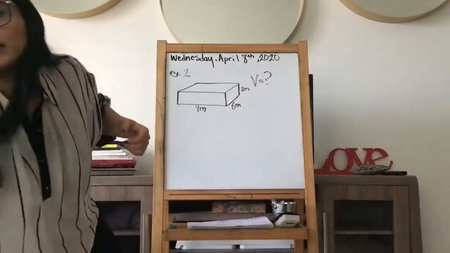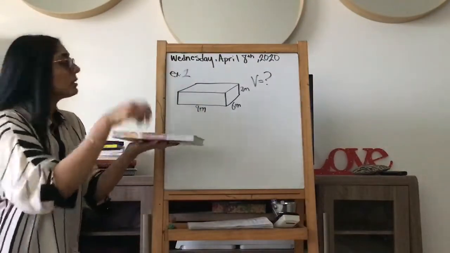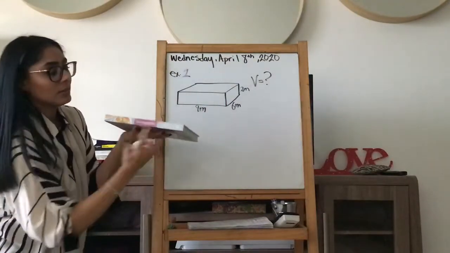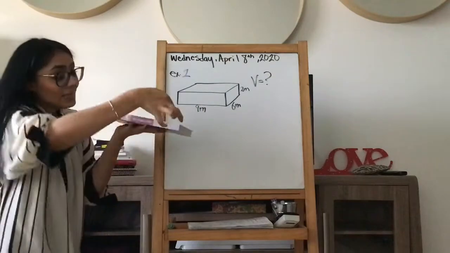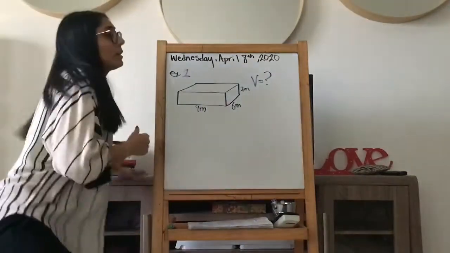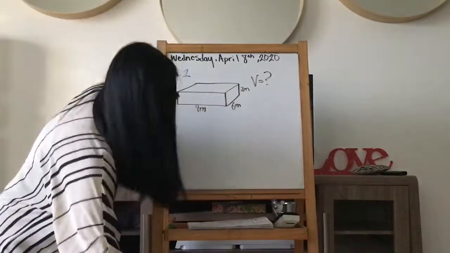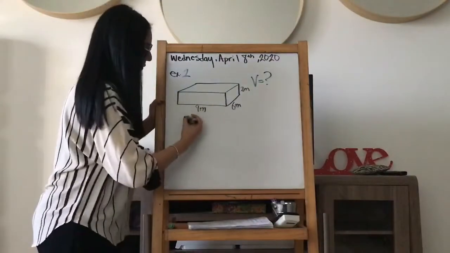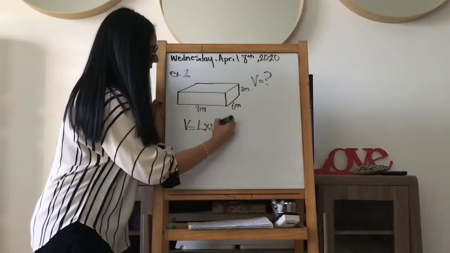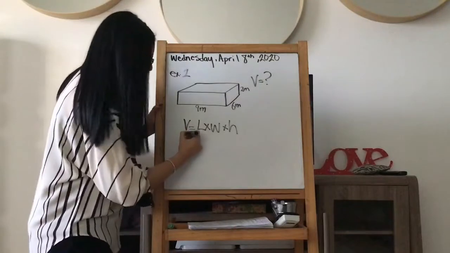I don't really have anything here that would resemble that, but just a much slimmer box. So maybe it's this book I can take. Maybe it's this book. So I'm looking at, because it's still a 3D shape, right? I'm looking at this is 9. This down here is 6, and the height is only 2. So it's a much slimmer little rectangle, but it's still a rectangular prism, but it's still 3D. Still, you can calculate volume. So let's do this together. We know the equation. Volume is equal to what? Length times width times height. Do we know the volume? No, we're trying to find the volume. Let's fill in what we do have.